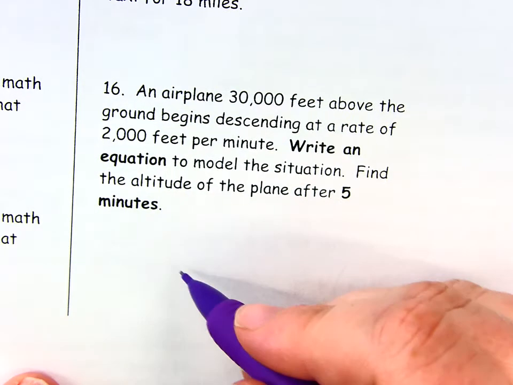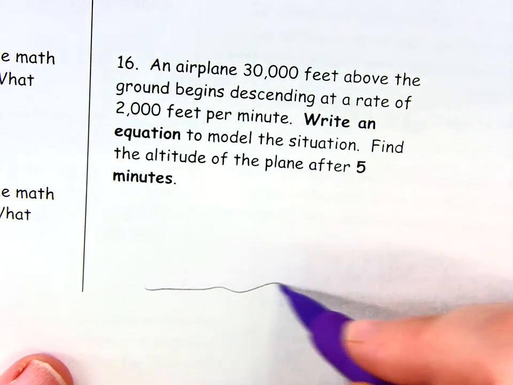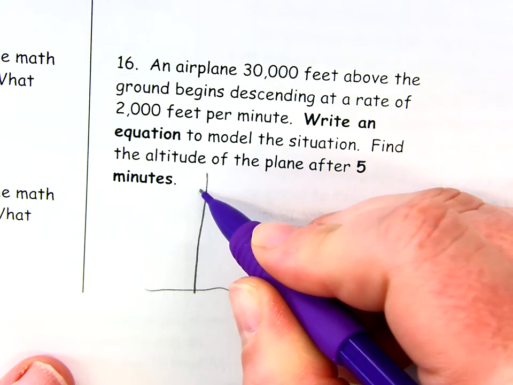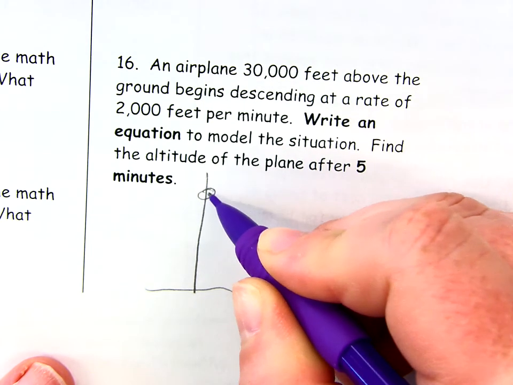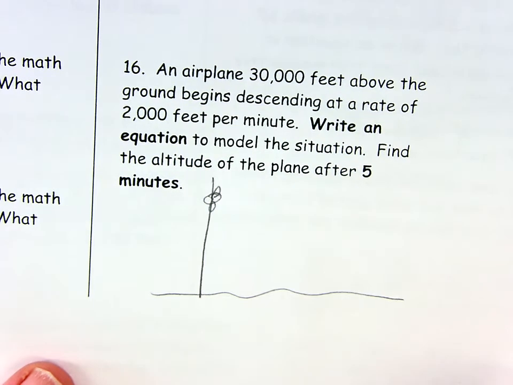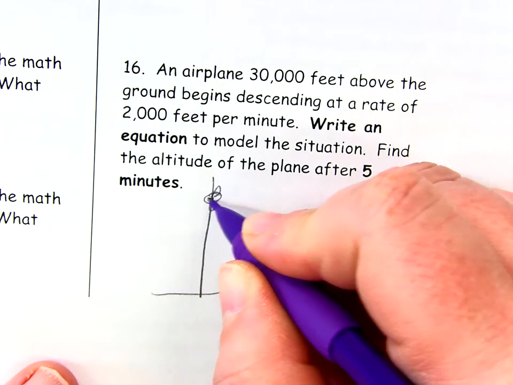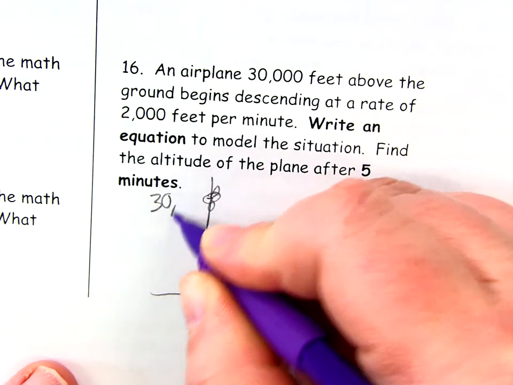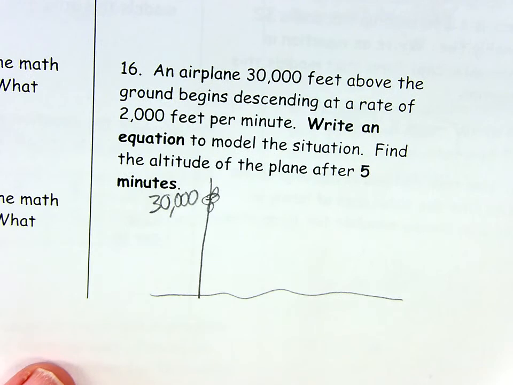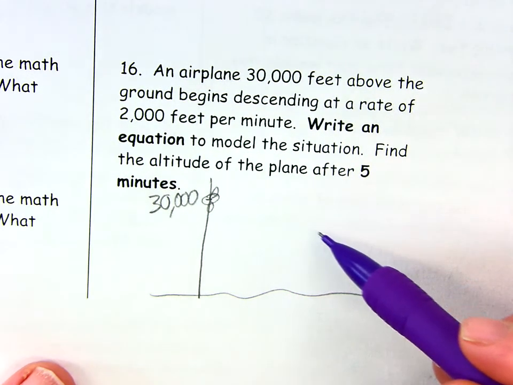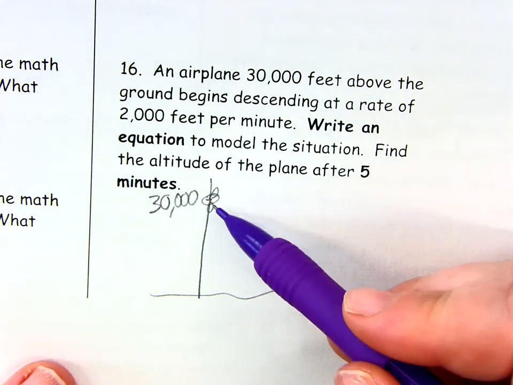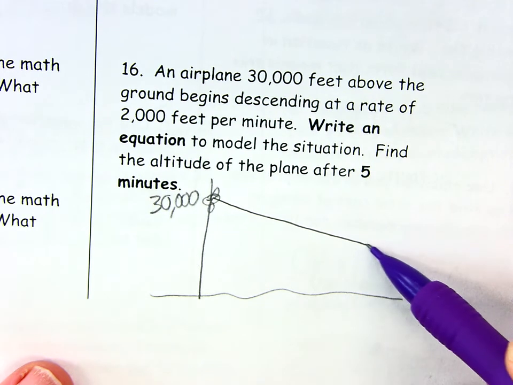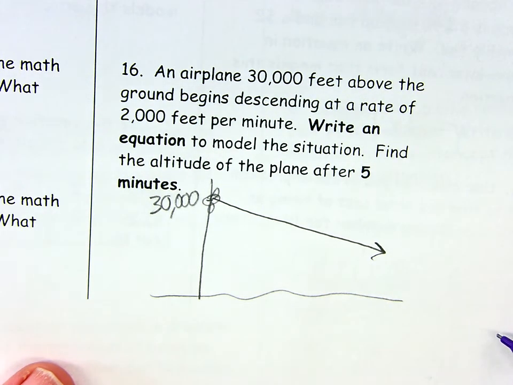So think about what this graph might look like. I'm even going to draw a little sketch. Here's the ground, right? And I'm just going to draw myself a y-axis. Here's my plane. I'm not very good at drawing planes, but there's my plane, right? And where is it starting? Oh, that's an excellent plane, actually. Where is it starting? 30,000. So I'm all the way up here at 30,000 feet. And then it's going to start to descend so it can land eventually, right? So if I graph what this plane's going to start doing, it's going to look like this, right? Eventually until it hits the ground.